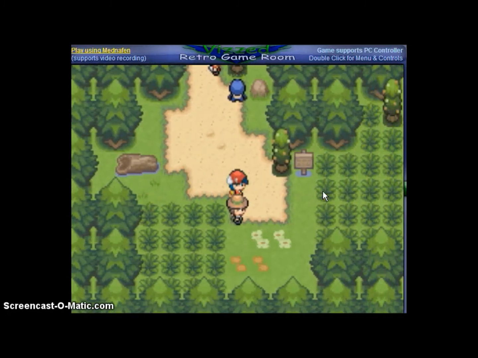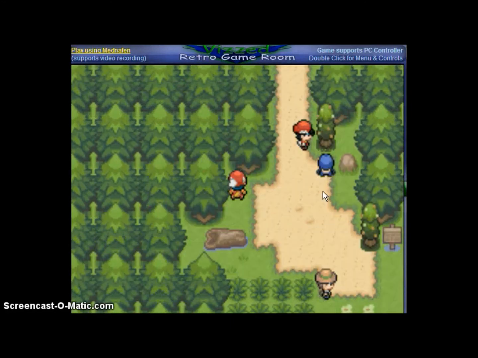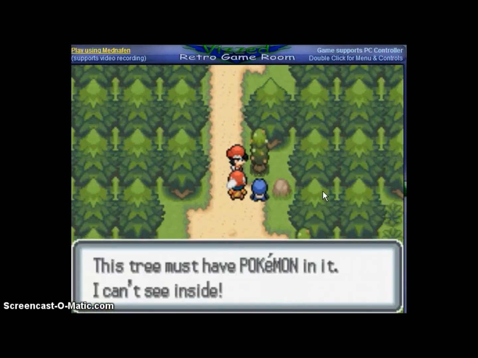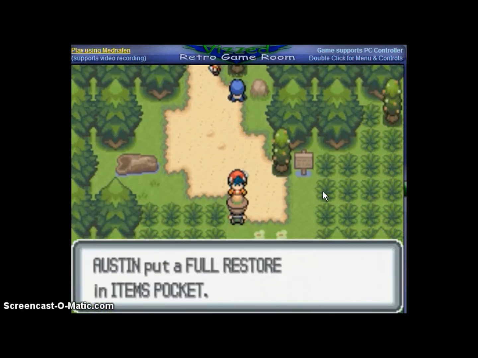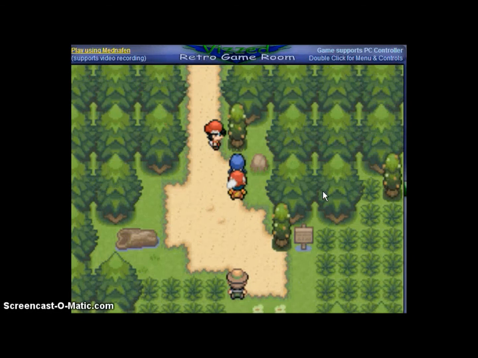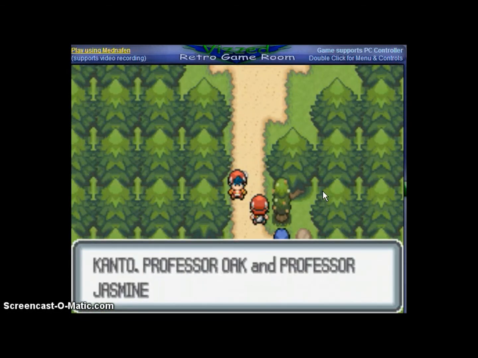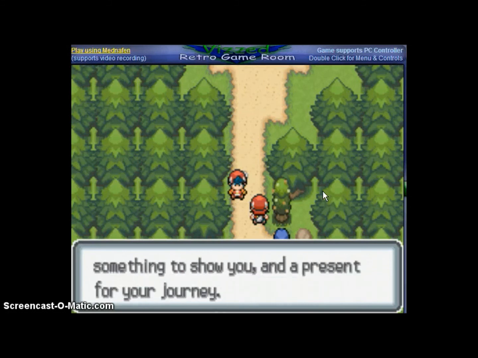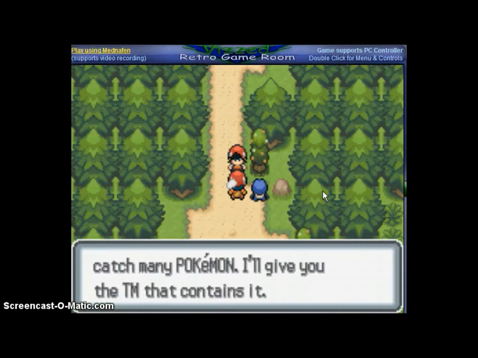What, is that a Krogonk? Huh. That's weird. Oh, well, I'll talk to this guy. Oh, he gave me a full restore. Thank you very much. Oh, this is red. I don't care. Oh, Headbutt can do that.